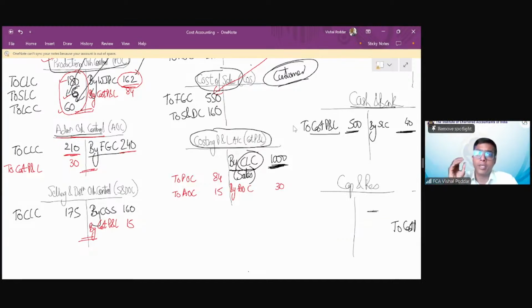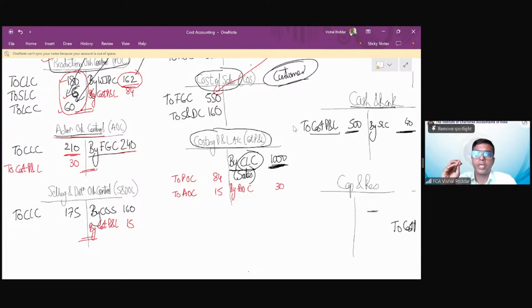And why has this arisen? This has arisen because we charge overheads by using an estimated rate, which is calculated at the start of the year. You remember in the overhead chapter, we find out the ORR at the start of the year, taking all estimated values. There is a very good possibility that these overheads will never get completely charged. Either it will be charged more because of the estimated rate, or it will be charged less because of the estimated rate. And since this is happening, the difference arises because of wrong estimation. We transfer it to costing P&L. This is the general rule.